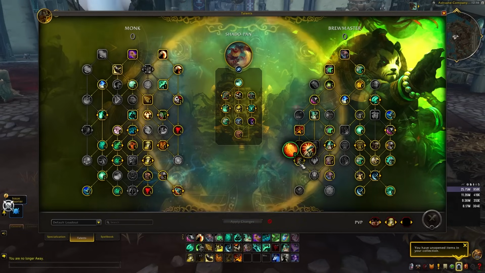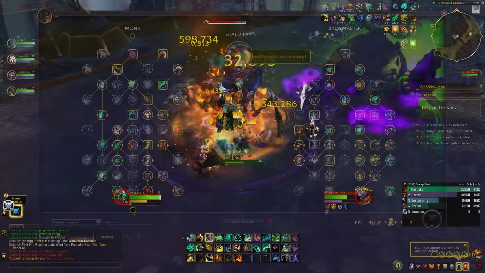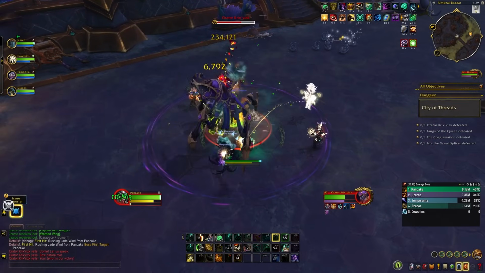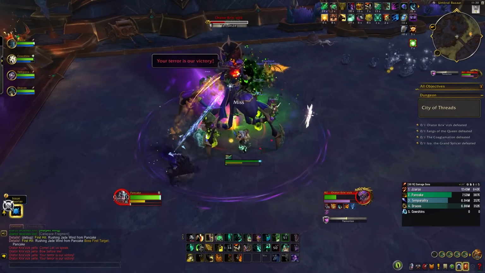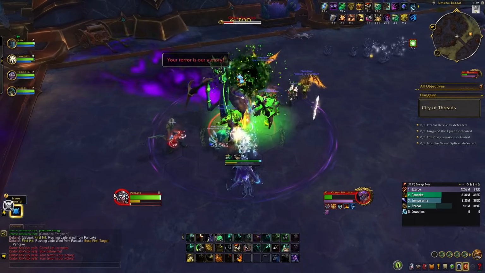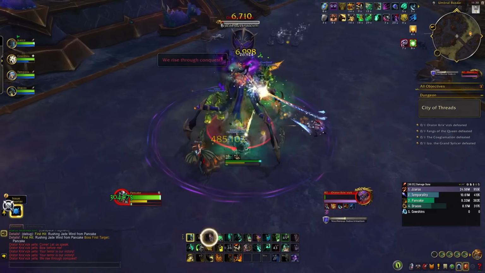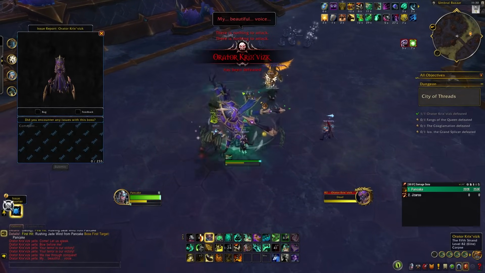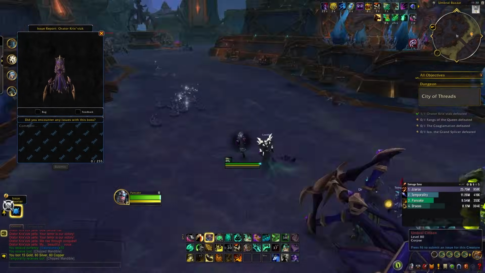I don't want to spend too much time talking about Shado-pan though, because I'm going to do a full deep dive video in the near future on it. Regardless, this tier set offers bonus damage on our 2 main abilities by a large amount, and a flat 3% damage reduction whenever Shuffle is up. And along with this, we're also getting free Keg Smashes that reset roughly every 12 to 15 seconds. Not to mention the other flat 3% damage increase to all of our abilities, as long as we're using Blackout Kick regularly, which you should be.